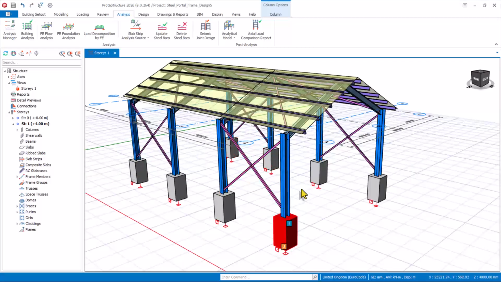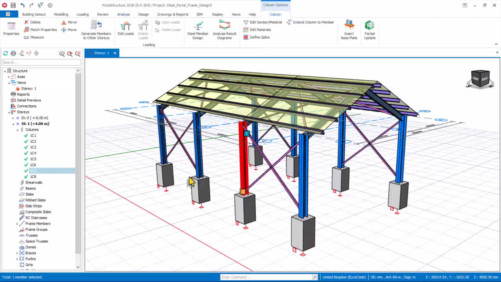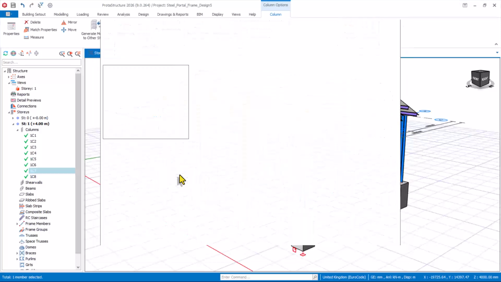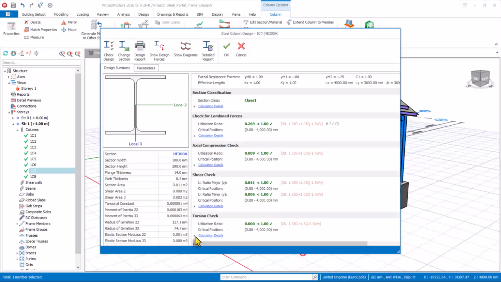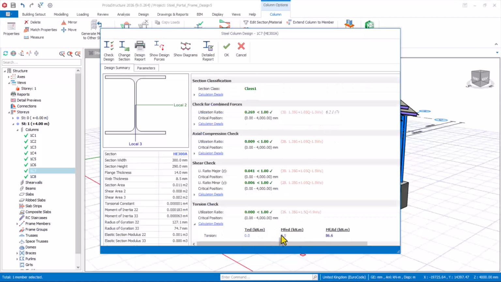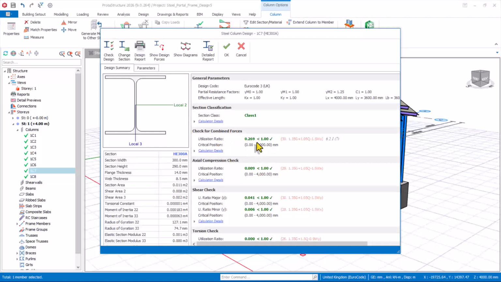Let's check the members. It has been designed basically. These major members you can see over here. It has been designed. If you click on this steel member design, okay, so you have this interface, and then here is the check for combined forces, and this is the U ratio. If you scroll down and then expand this, you also have the torsions and deflection check successfully. So all of this is good. Okay, but based on the U ratio we have here, we need to optimize these sections.